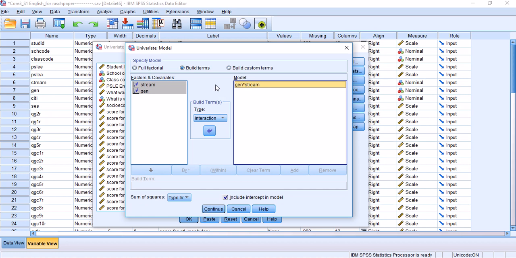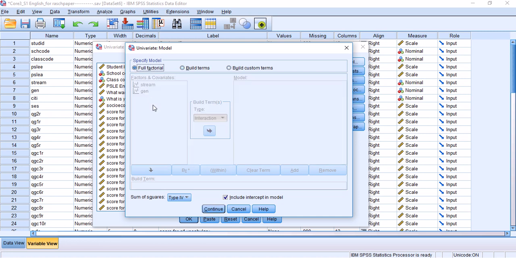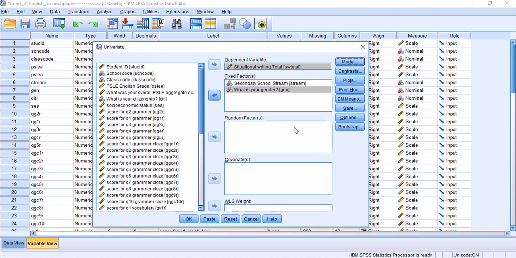Then in the analysis, the effects of stream and gender separately will not be estimated in the model. You will only get to see gender times stream. But I'm not going to do this for this demonstration, because I need a full factorial model where I get all the main effects and interaction effects. I'm going to explain what those effects are.